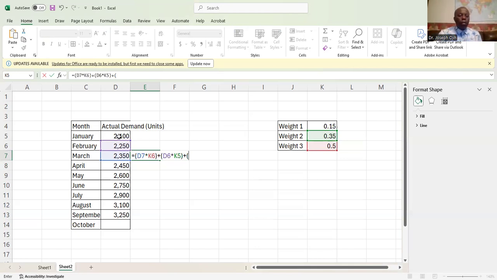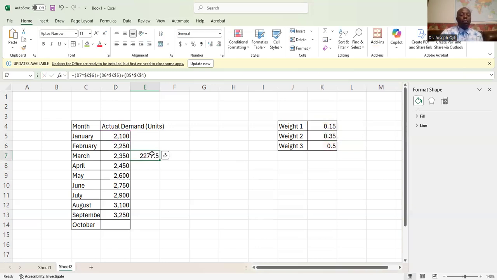Now, because I'm going to use this weight for each of these months, I'm going to freeze the cells by adding a dollar sign in front of the columns and the rows for each of those, so I can reuse them for the many months. And that's it. Then press the enter key.